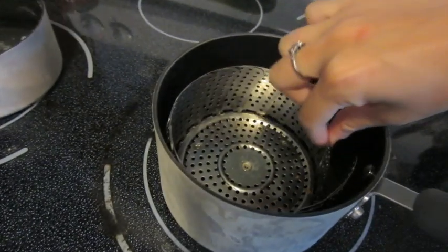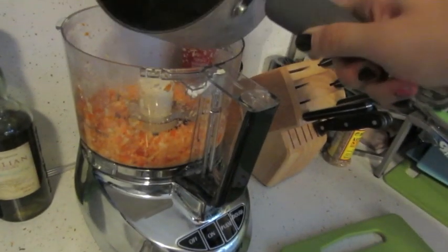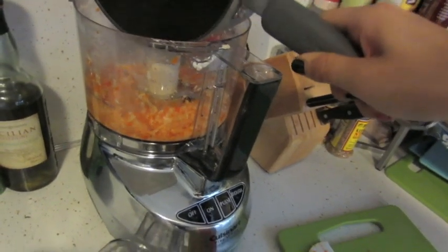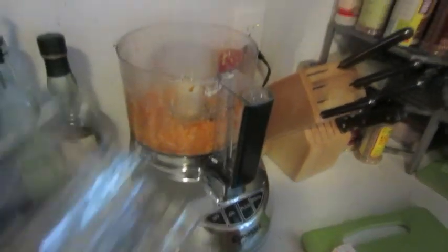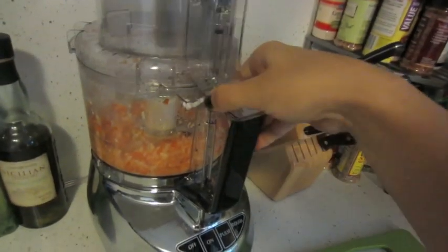This time I'm going to use some of the carrot liquid juices. Or you can use breast milk. I should say that. You can use breast milk as well, but I'm not going to. We're going to put that back on.